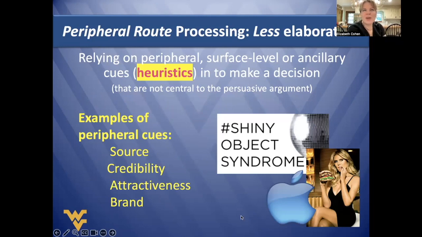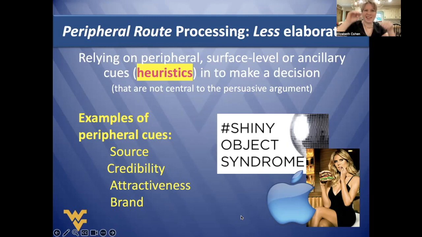We can't think about all messages like that. Think about if every time a commercial came on the radio or television or whatever, you sat there and like processed it really carefully. Like nobody's got time for that. So most of the time when people are trying to make sort of like decisions, they're not going to use this really thinking heavy process in their mind. They're going to need shortcuts. They're going to take a peripheral route of processing.